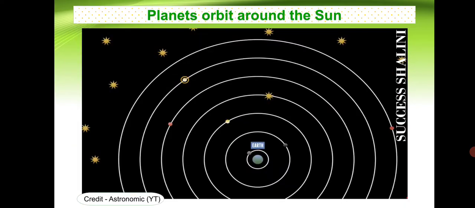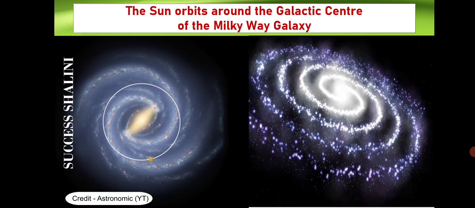Moving ahead, planets orbit around the sun. We know that fact. We have studied that planets revolve around the sun. And that is the case for our sun also, because if we see the left picture, our sun also orbits around the Milky Way. The yellow star that I am showing with the yellow arrow right now is the sun. So the sun, or exactly the solar system that we know, is just a very, very tiny part of the Milky Way and the universe as a whole, because the Milky Way is also a very small part of the entire universe. Milky Way arms are made up of dust and gases, 10 to 50% of matter.